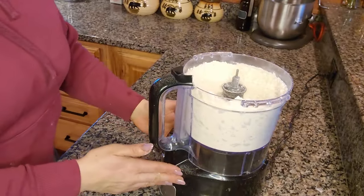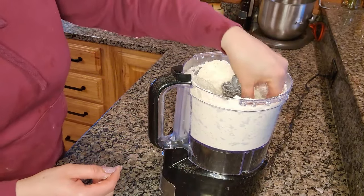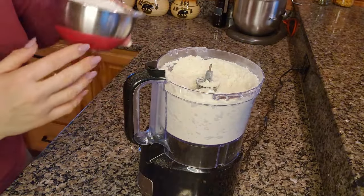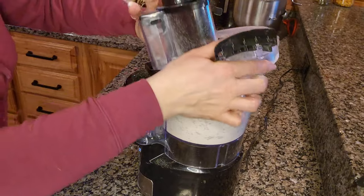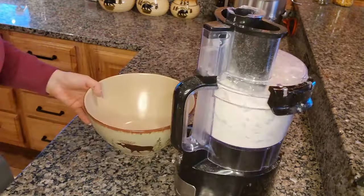After about 20 or 30 seconds of processing this, everything is pretty evenly coated. I do have clean hands, by the way. So there's no chunks of butter left. At this time, I'm now going to add the extra 2 cups of flour to the top and process this again by pulsing maybe an additional 5 to 7 times.